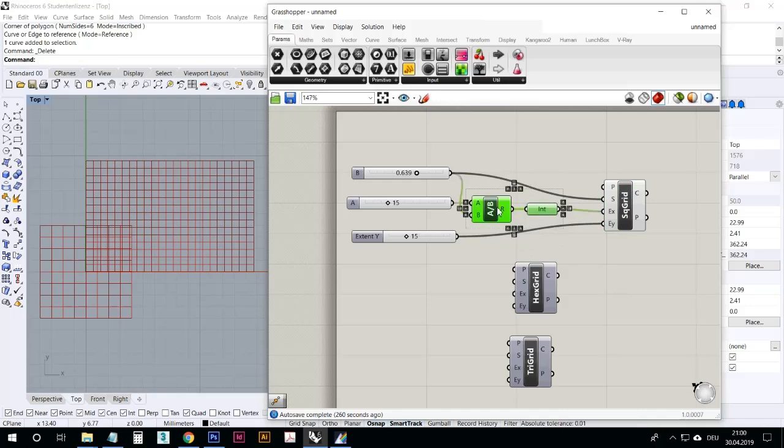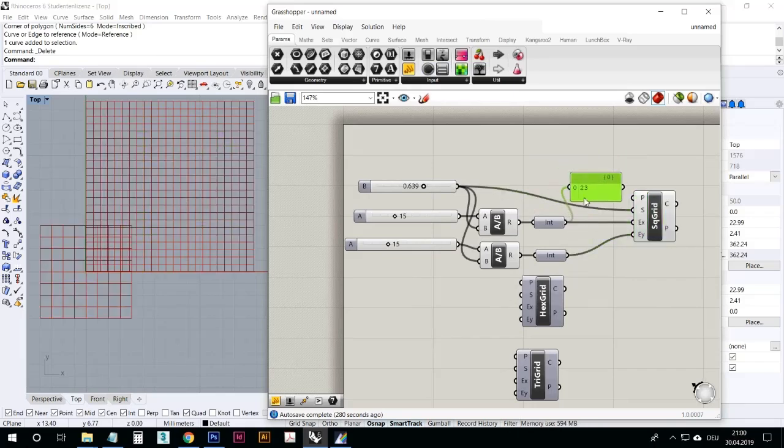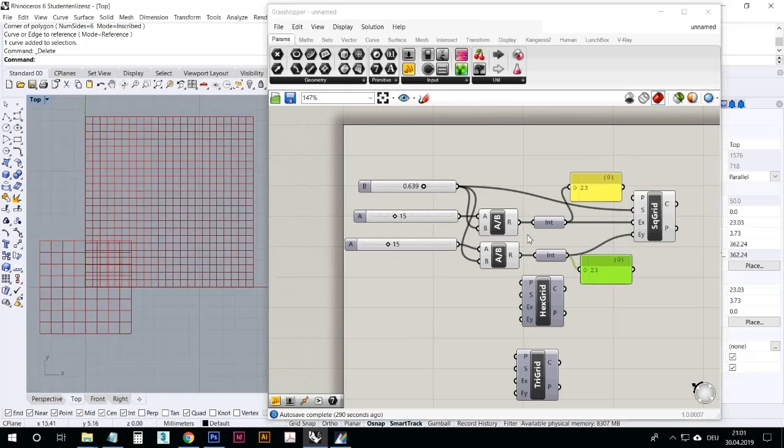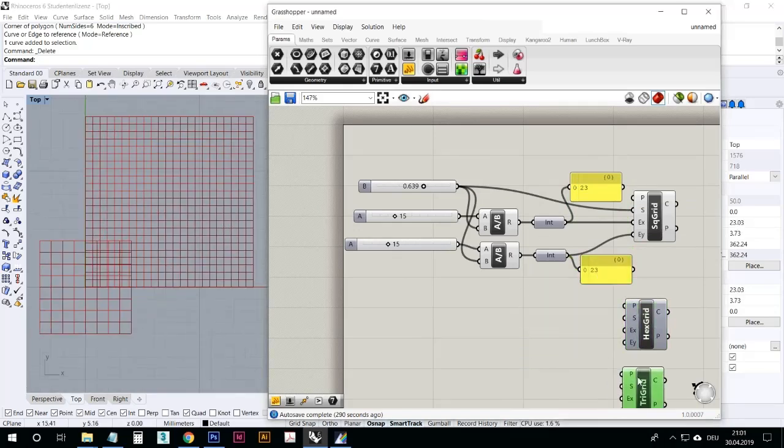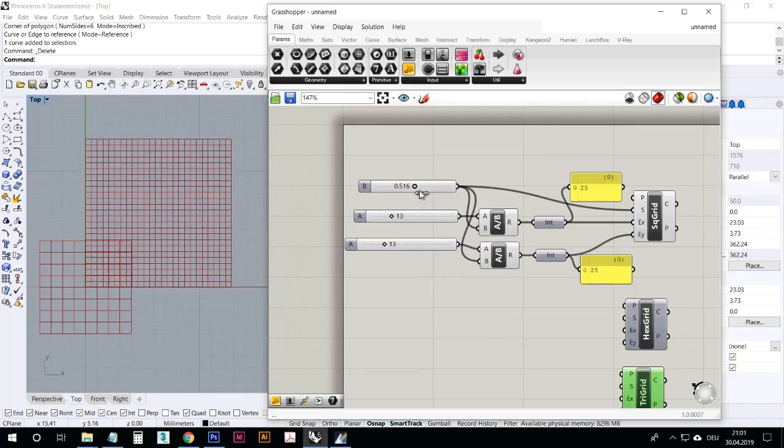Now we can actually copy this and replace the A input with the second one here. Like that. And why do I do this? Well, maybe I want to have a very constant situation. I want to just change the resolution and not the extents of the pattern. You saw before how the whole thing scales when I don't do this. So if I want to have, for example, 20 by 20, I go down to 13 here. And then I can pull, and it still changes, of course.